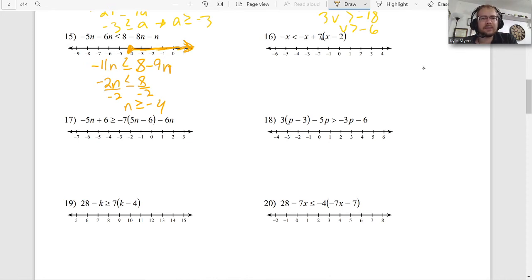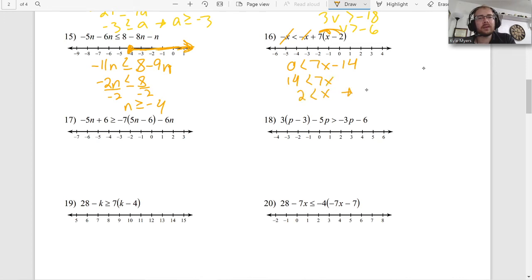Okay, I don't think we're going to be able to divide by 7, so we should probably distribute that 7. Earlier, I wasn't distributing that number because both sides could divide by it, but it's not going to happen that way this time. So if I add x to both sides, I would actually cancel this out. So I'd have 0 less than 7x minus 14. Then I add 14 to both sides. And then I divide by 7.